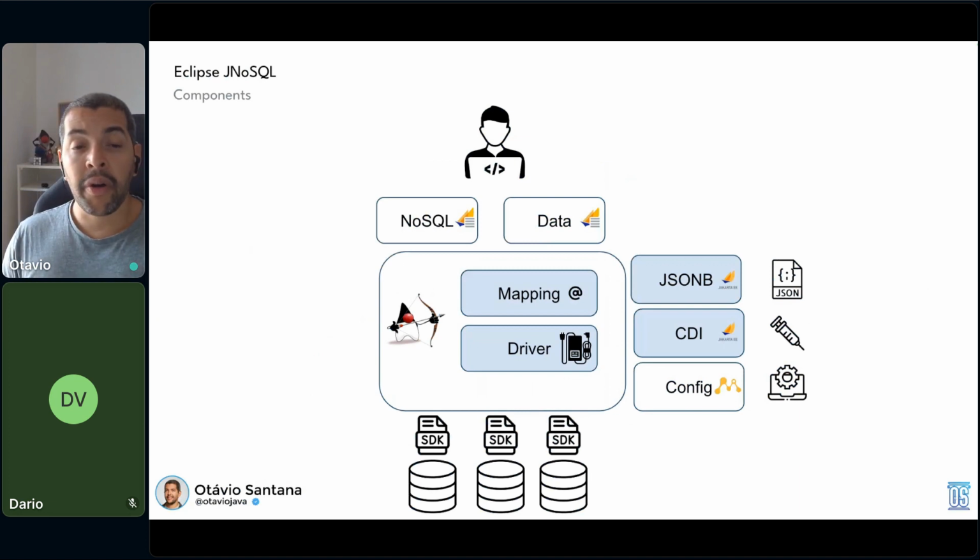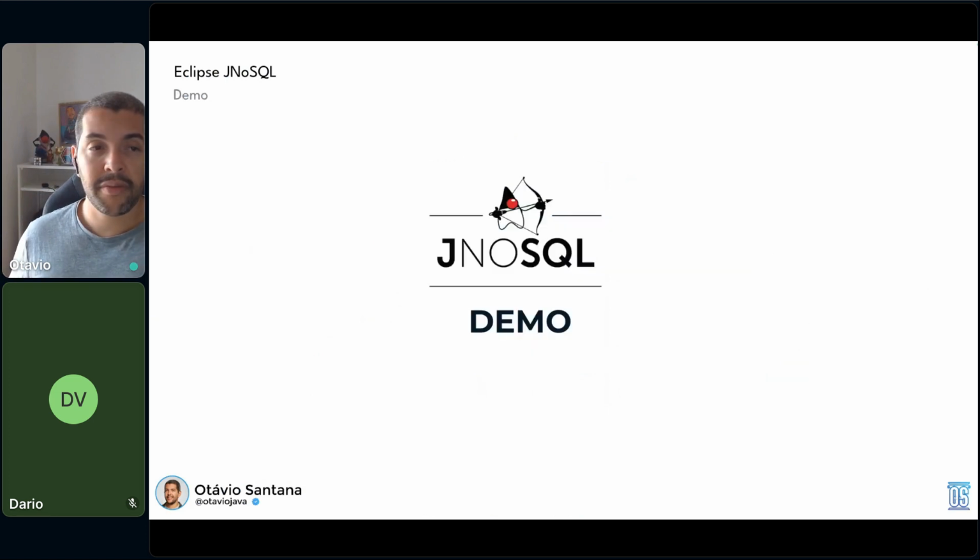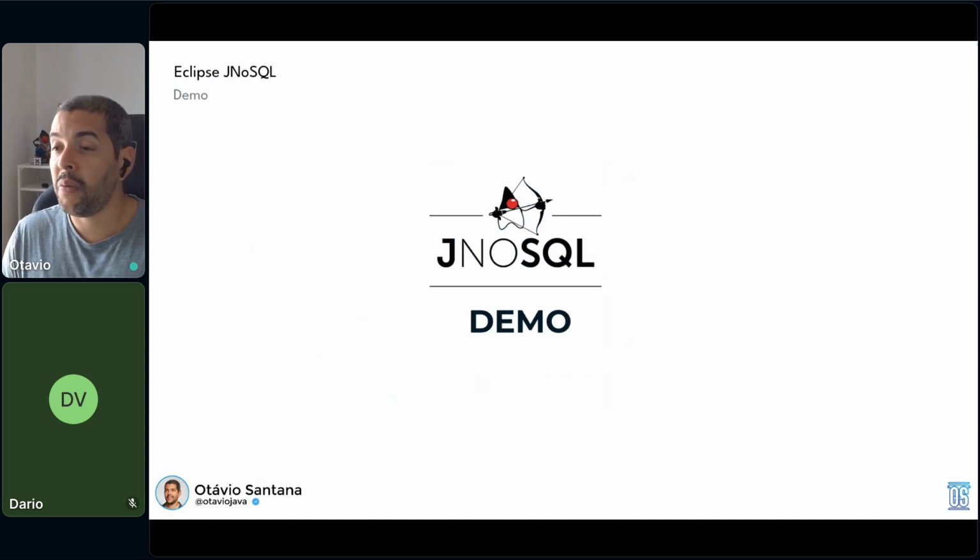What you can do instead is put these credentials properties locally, with localhost, in your file, and then allow overwriting this information in production. That's one thing that I usually do and it's fine. At least I enjoy doing it. Right now, I will cover quickly a demonstration of Jakarta NoSQL, and then Dario will show more about Oracle NoSQL.